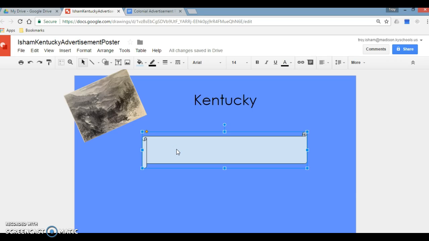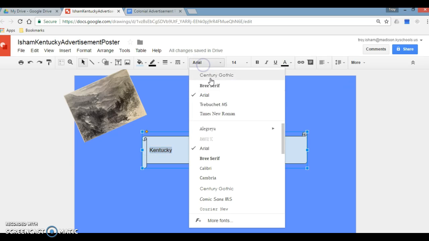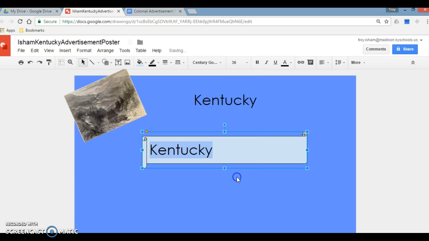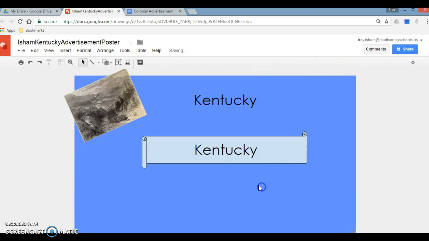Once we click on the inside of the scroll, at that point, we can start typing. Again, we can change our font to whatever we want. We used Century Gothic before, and let's make it 36, and let's center it. So now we have two instances where we've inserted text.